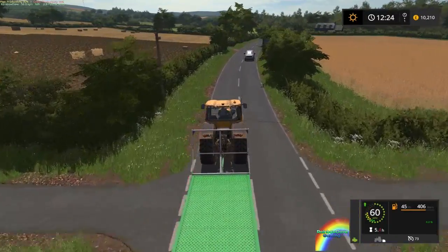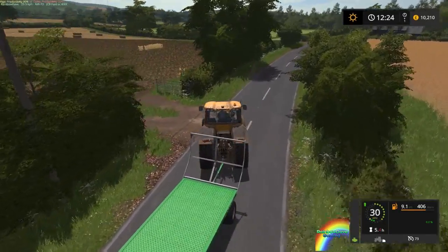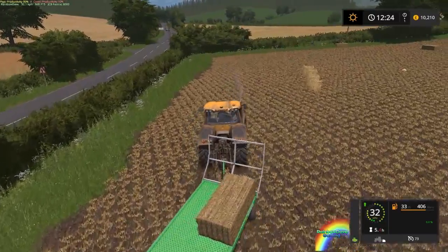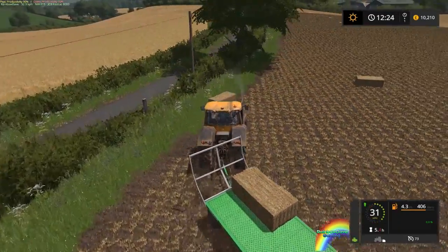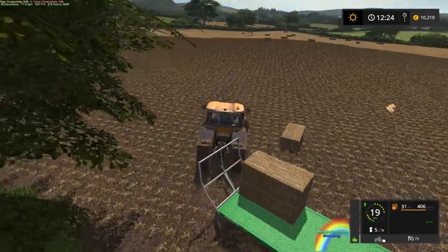I can get in through this way here. Let's activate the collection. I'm of course using the wheel, which means you don't get to hear the clicky when I turn things on and off at the moment. Come on. There we go.